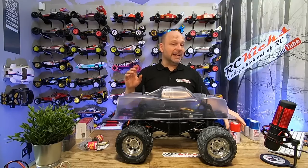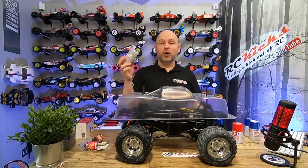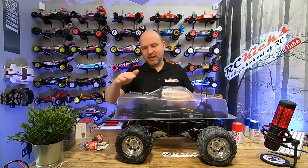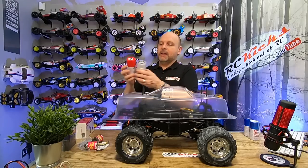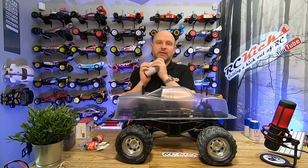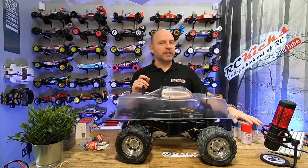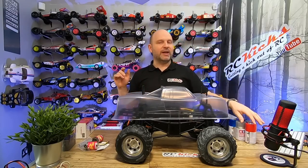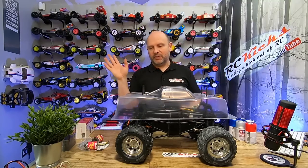So my plan is this. I'm going to use a bit of PS58, which is pearl clear, to spray two layers first before I lay down the red. So hopefully that will give it a bit of a sheen and make it look a bit more metallic. So that's the plan. Hopefully that'll work out all right, but if I have to wait for the red to arrive, it'll probably take another God knows how long. So I'm fine with that, it should be okay.